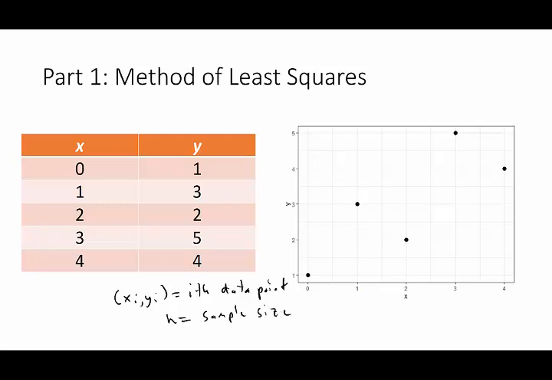Now, we could draw a lot of different lines, right? There's no one line that will fit through all this data, but we could draw a lot of different lines that would kind of capture the overall trend. One might actually pass through the first point 0,1 and kind of split the difference between the other points like that. Or we might try and split the difference in some other way. And our goal is really to figure out, out of all lines b0 plus b1 x that we could choose, which b0 and b1 give us the best overall fit to our data.